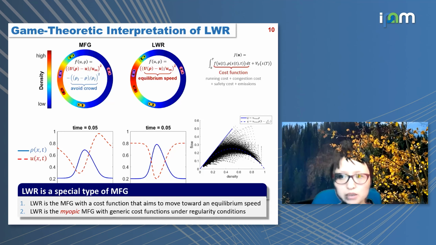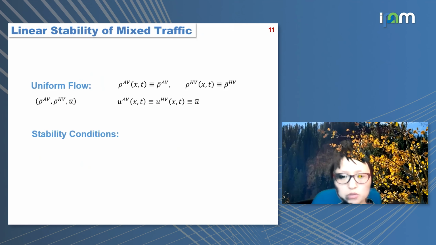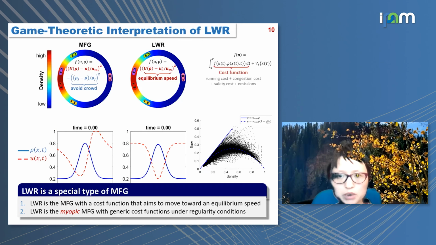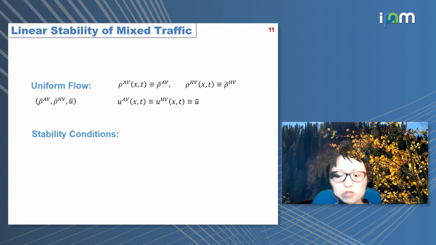Okay, so this is the pure AV control. I will move on to how we show the stability analysis. So basically, up to this point, I talked about how we control AVs in a world that's full of AVs. But if there's some HV traffic blended in, how does this stability work?